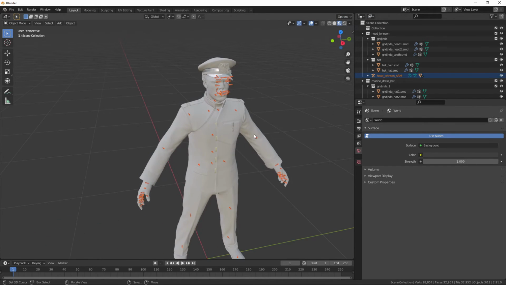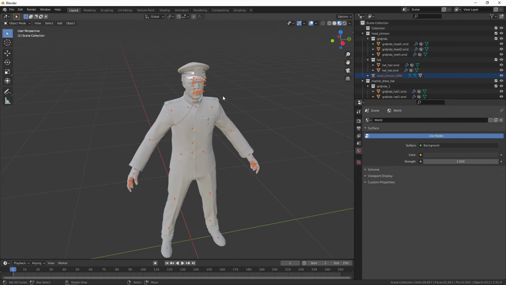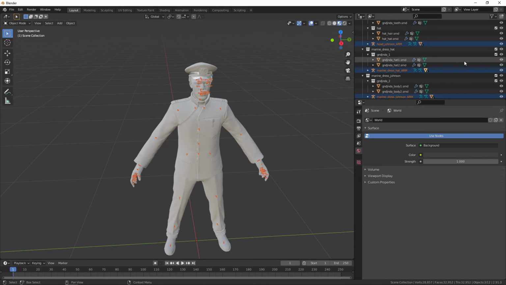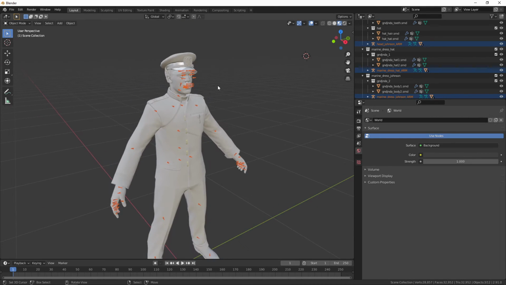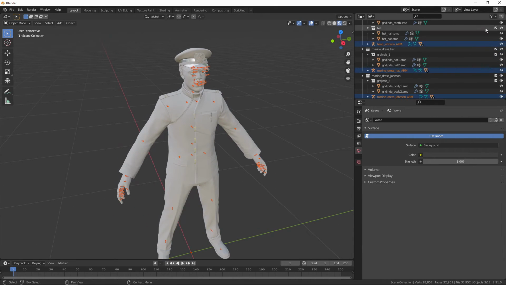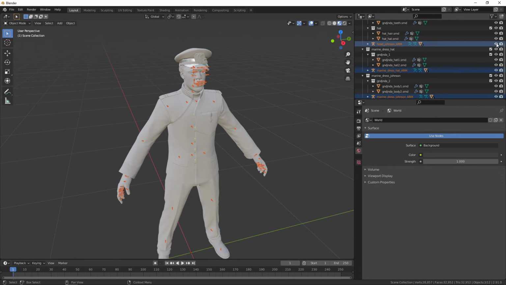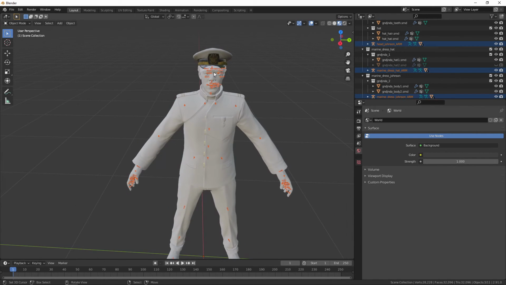Now we notice that he's kind of grayish. That's because we have multiple options, and some authors give you multiple options here. So you notice that by turning off one, I can avoid seeing the other one. But we need to make sure that this is the viewport, so make sure you turn on the render view too, because when we render, it's going to be very different. When we want to hide something, we need to make sure that we hide both. Otherwise, it will still show up in the render.